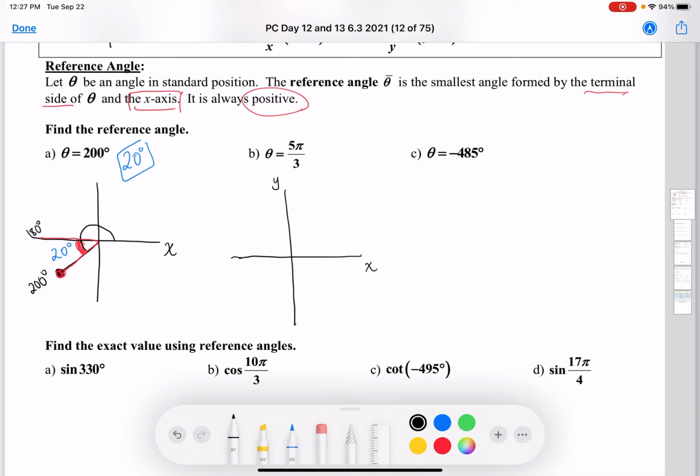So for here, since my denominator is 3, that tells me that I got this 5 pi over 3 by going in increments of pi over 6, or in other words, 30 degrees. So 5 pi over 3, well, if I want my denominator to just say 6 to follow those increments we were going in our unit circle today in class, then times 2 on the denominator, also multiply by 2 on top. This would be 10 pi over 6.